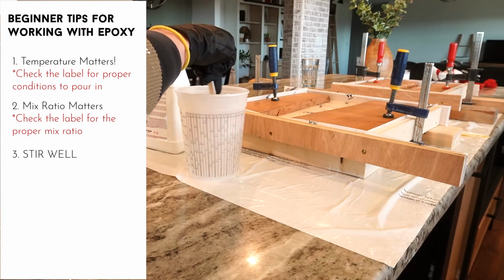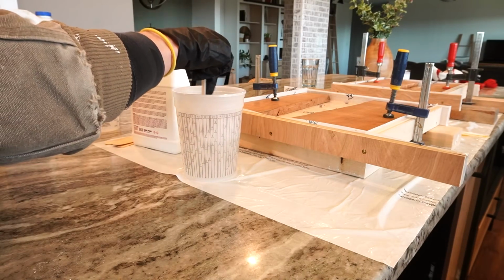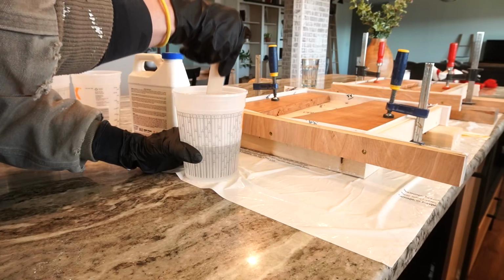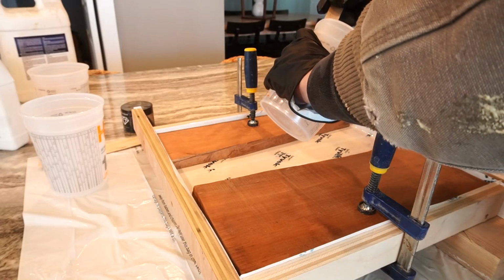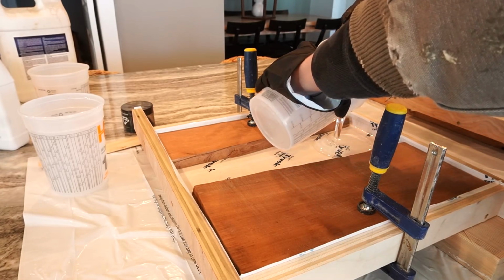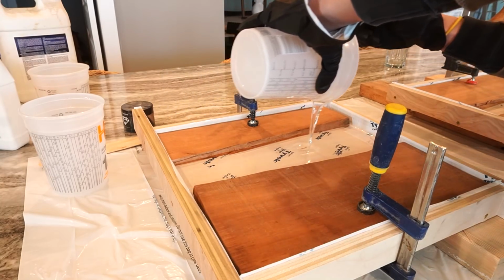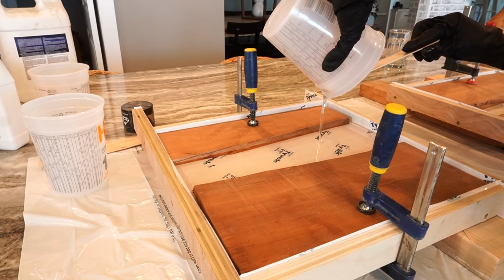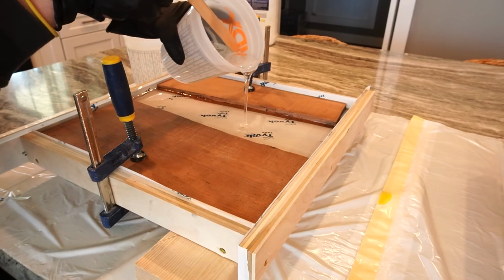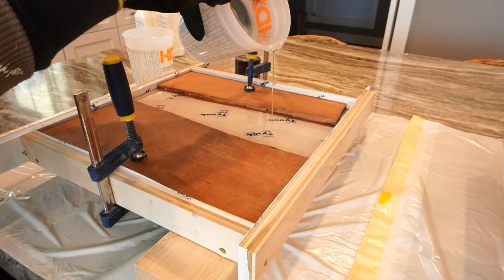You need to stir well for 2 reasons. 1, the 2 parts need to mix together properly in order to cure correctly, but 2, if you leave your resin clear and you don't add any coloring, if you don't stir it up really, really well, you'll see the two different parts in your mix and it will look kind of cloudy in the end result. So to get your clear resin really, really clear, both parts need to be mixed together completely. This means minutes worth of stirring, not just seconds.